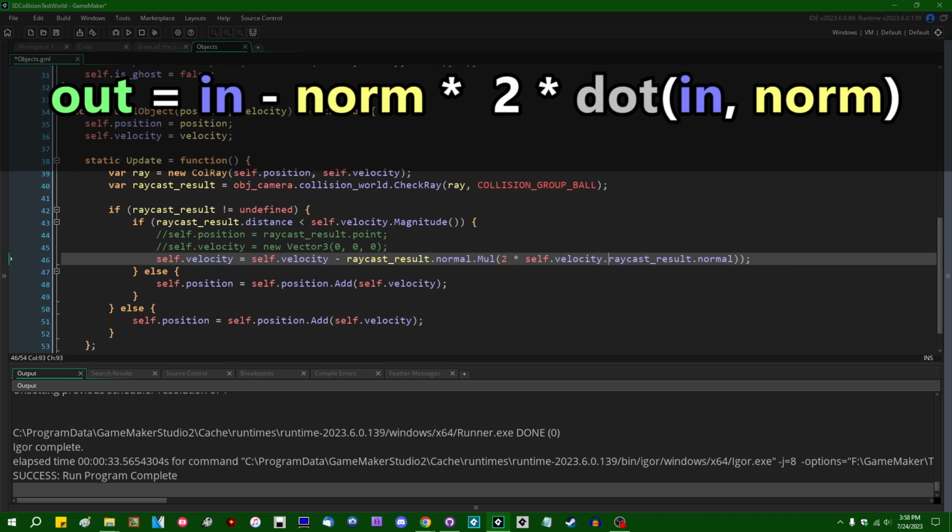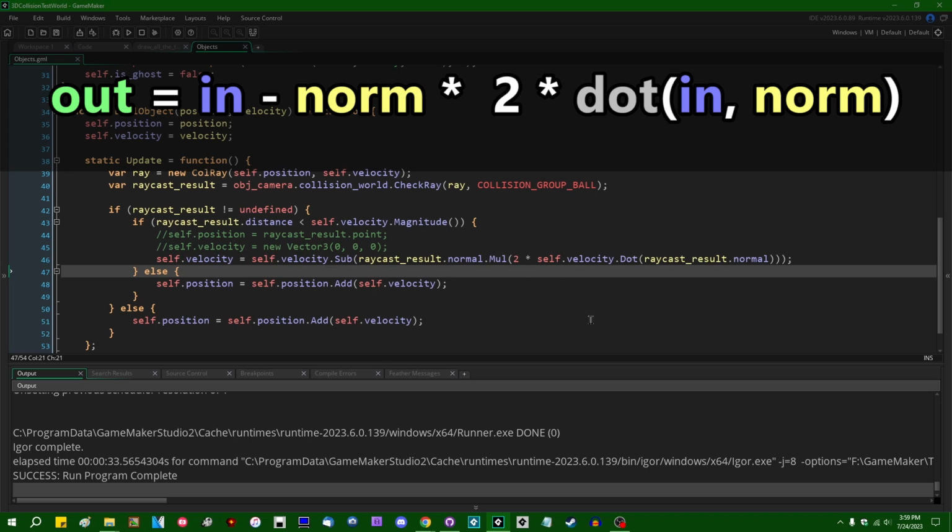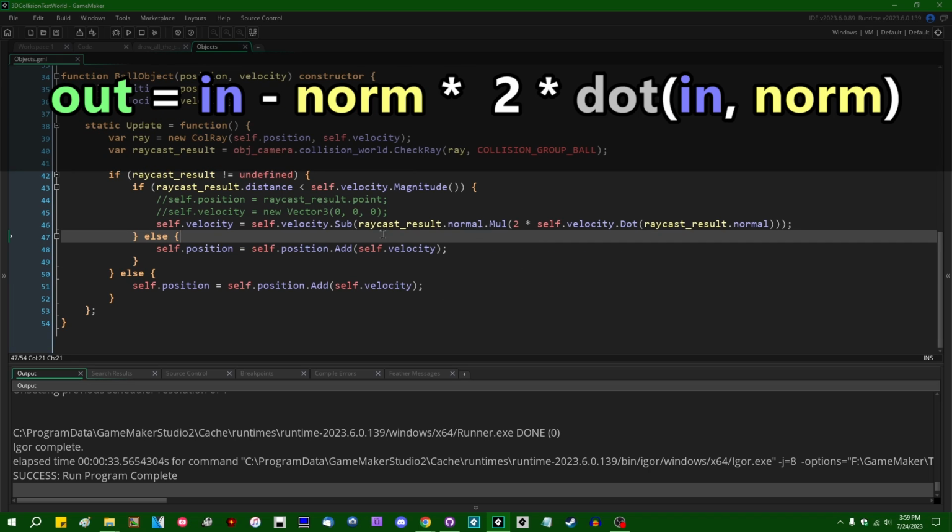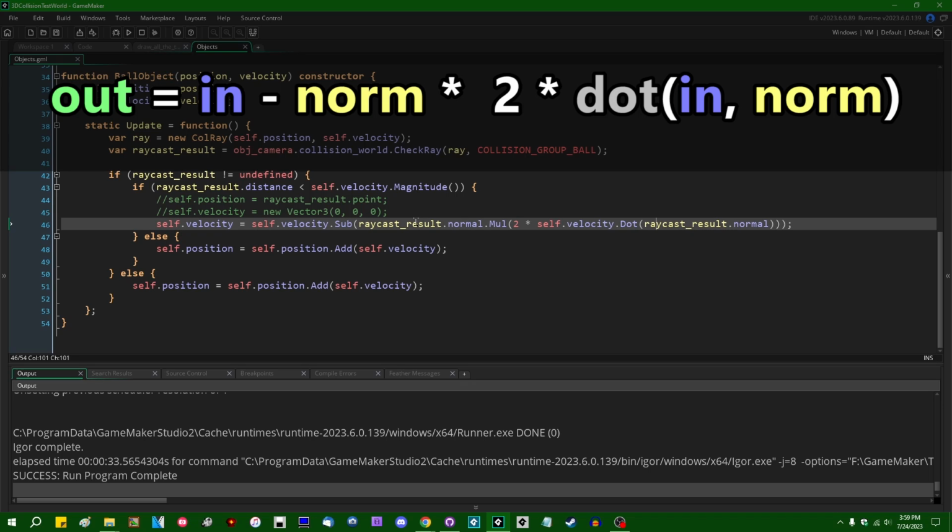Likewise, that dot product between the velocity and the normal also needs to be a vector method which returns a result, and the subtraction at the beginning is going to need to be self.velocity.subtract, because the way I've implemented this vector arithmetic is a bunch of methods attached to a vector class. GameMaker does not give us operator overloading, so you can't simply have the minus sign work for scalars and vectors and whatever else you want, but we can make do with this.